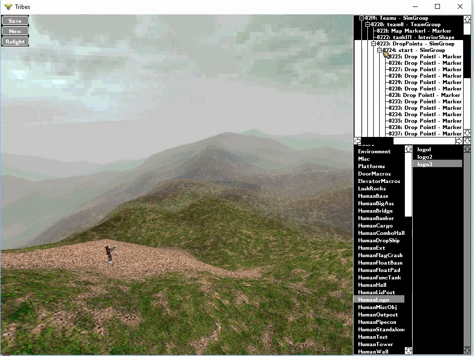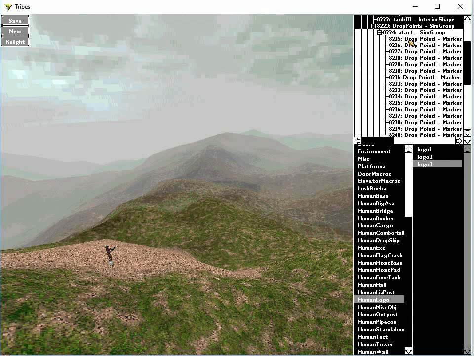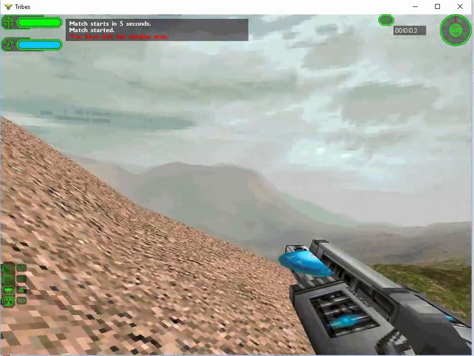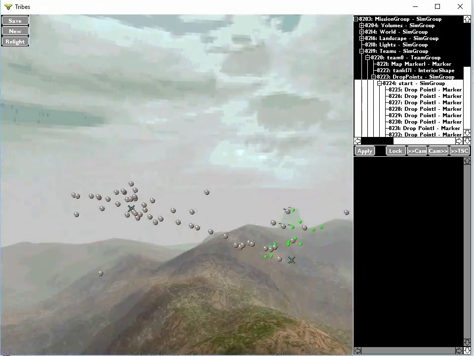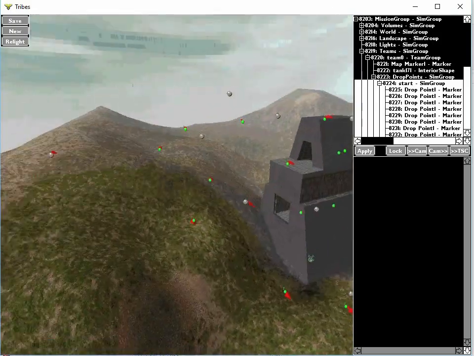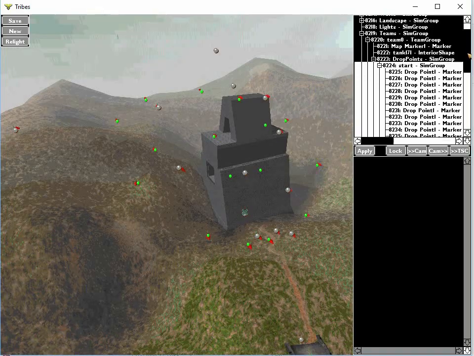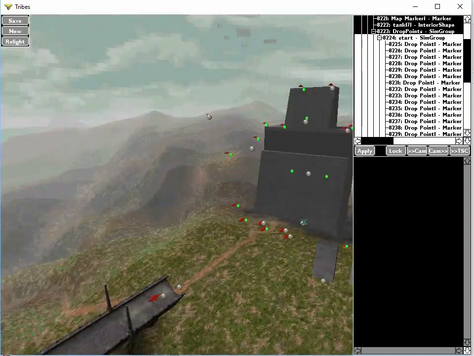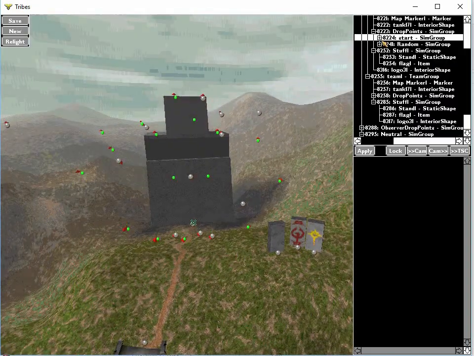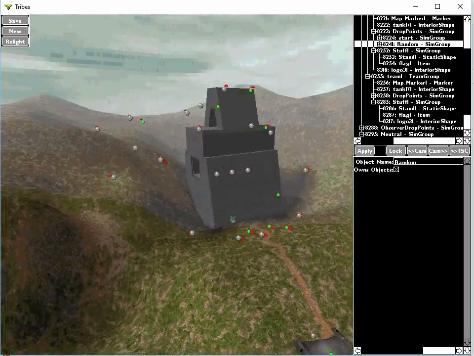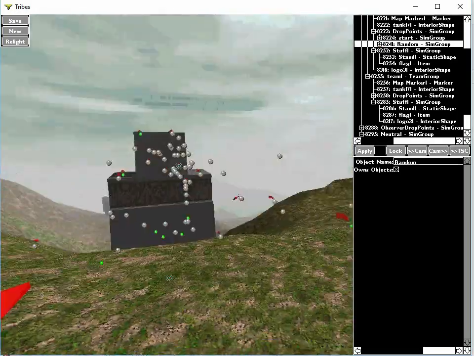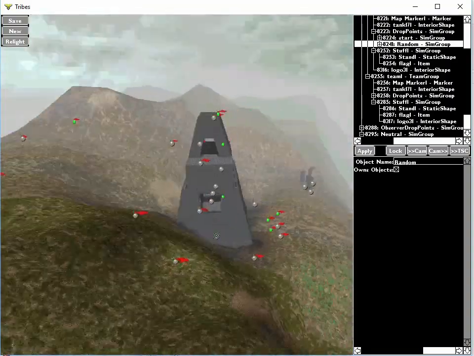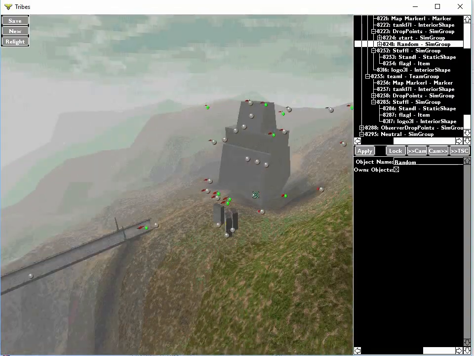For drop points, start is where you spawn when you change teams to Blood Eagle. Mostly it's spawning on the base or whatever. Or I'll just show you, hold on. No, that's not what I wanted to do. So these are the start, when you change teams or when you are about to start, you're going to spawn anywhere here. If you just Control K or you get killed, you will randomly spawn in one of these areas, which are different. So most likely you're going to spawn in front of your base, blah blah blah.